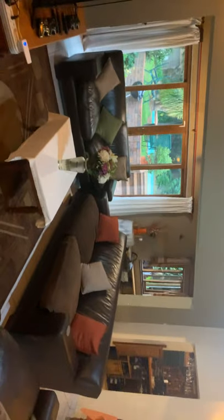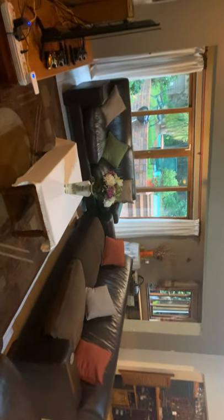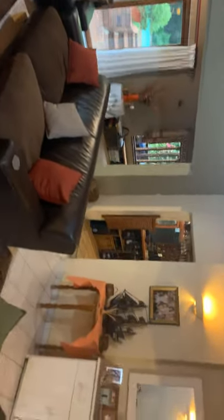To the back there, behind the couch and the lovely flowers on the table, are glass doors, glass wooden doors that open up onto the outside garden and up the stairs to the swimming pool. Then if we go there, you have a bar, and it's quite a nice space. I'm going to go this way around. We'll come back to the dining room and the kitchen. So yeah, you have a bar.